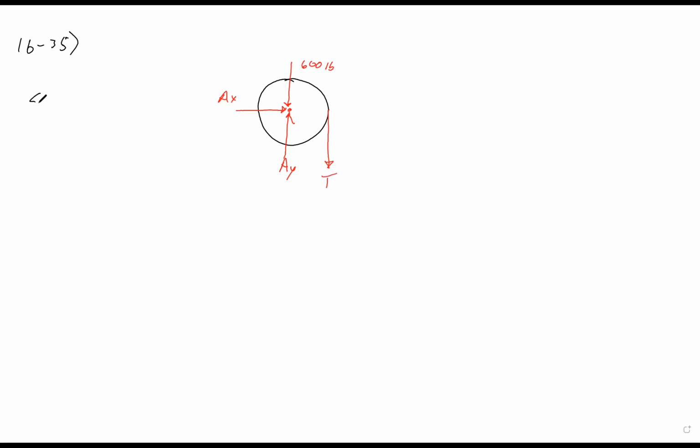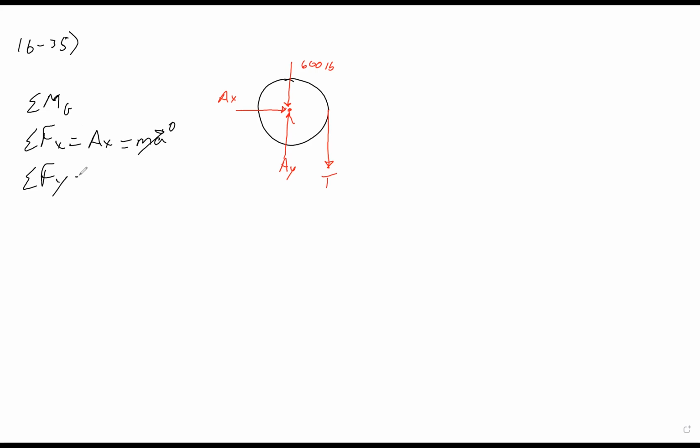So to solve for this system, let's start with the sum of the moments about G, because some of the forces in the X and some of the forces in the Y for the drum are kind of unhelpful. Think of it this way: the sum of the forces in the X, we have A sub x, which is equal to the mass times the acceleration. The reaction force in the X direction is the only horizontal force, and the drum is not going to accelerate, so therefore it is 0.